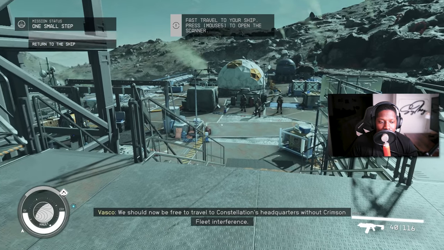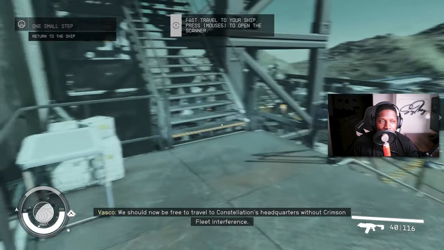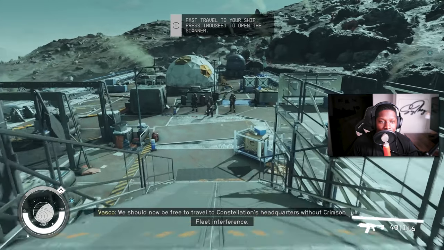We should now be free to travel to Constellation's headquarters without Crimson Fleet interference.